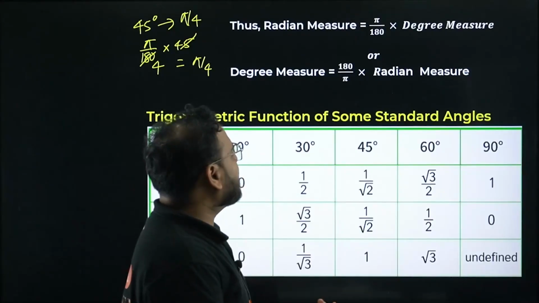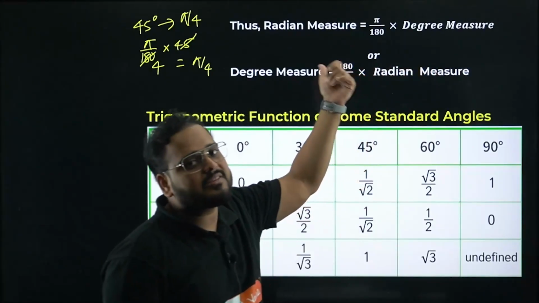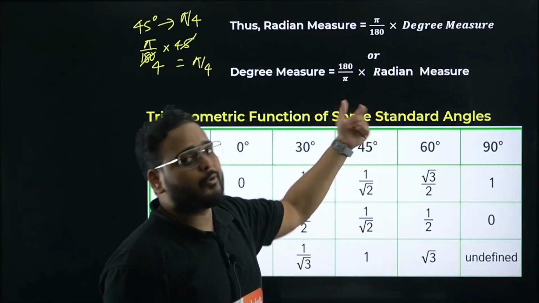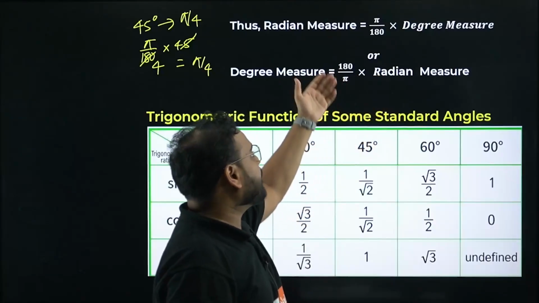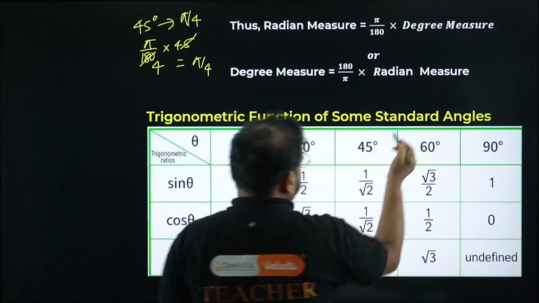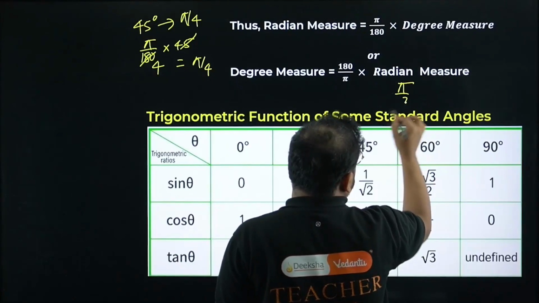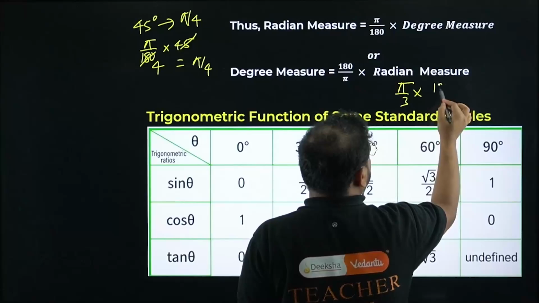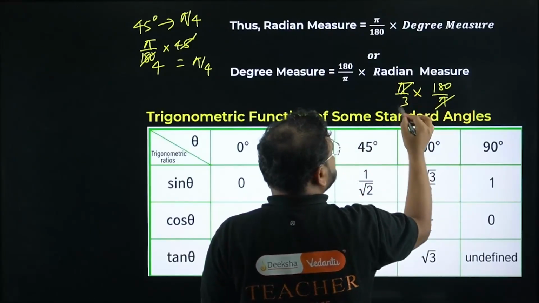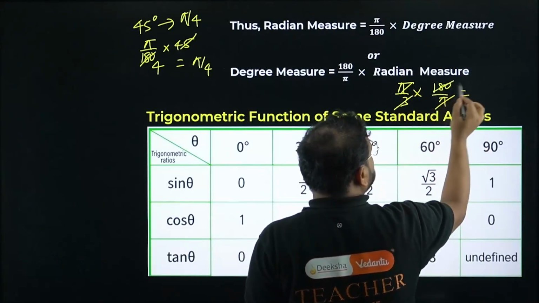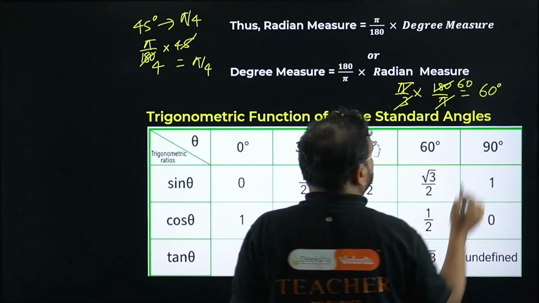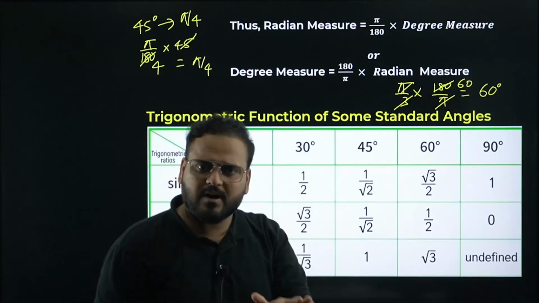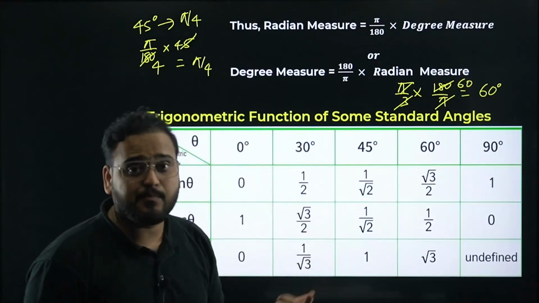So if you have been given a degree measure, converting into radians is simply multiplying by pi by 180, and the reverse in the case of radian to degree. If you're looking for radian to degree, multiply by 180 by pi. For example, if I have pi by 3 and want to convert into degrees, I multiply with 180 by pi. Pi cancels, and 3 times 6 is 18, so 60 degrees. So pi by 3 is 60 degrees. I hope this is clear. Simple calculations, you have learned that already, but recalling it once again is important this year as well.